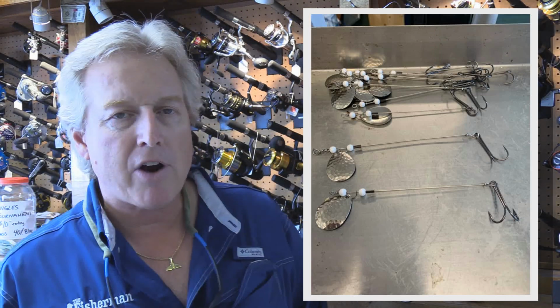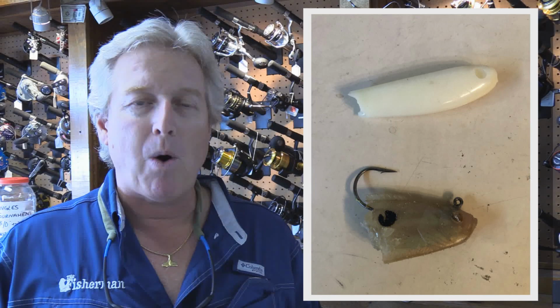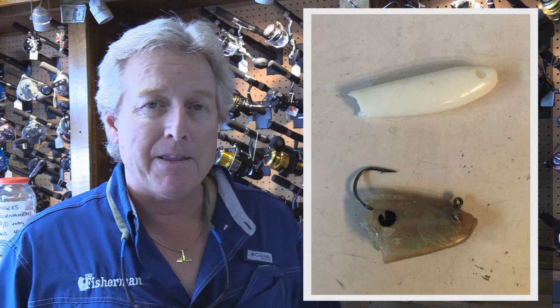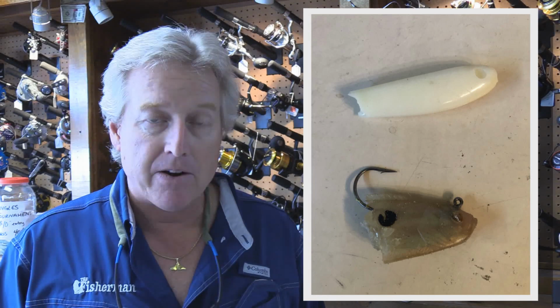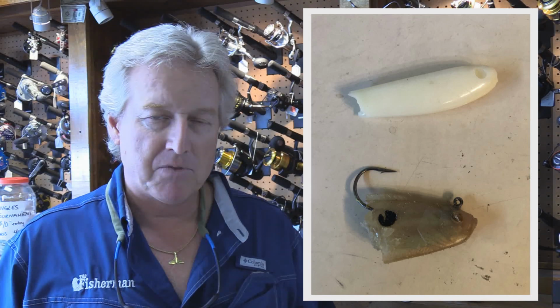Now, you might also want to try some of those Hopkins as well, or maybe some wide-bodied metals that are wobbling a little bit. But if you're chucking soft plastics, as I was earlier this week, I will tell you to watch your tail. As we await the arrival of a few more bass in the mix with all these peanuts and all this mullet, you'll be contending with the choppers from time to time.